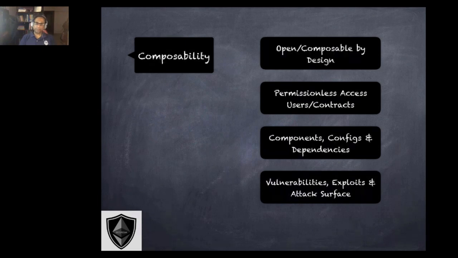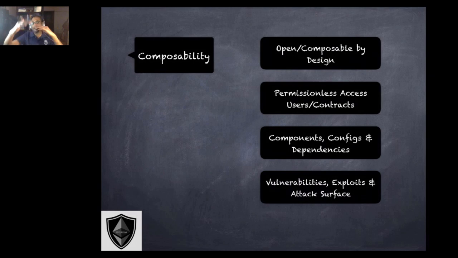The other big aspect that contributes to security is, again, a term that you will often encounter in Web3 called composability. Web3 is all about open source, but it's also about being composable by design, right? So you deploy a smart contract, and any other protocol, any other project, can talk to it, right? And this talking via APIs or via interfaces is permissionless in the ideal case. These accesses could be from users, from other contracts, from other protocols, and this composability is what is leading the exponential innovation in the space, right?